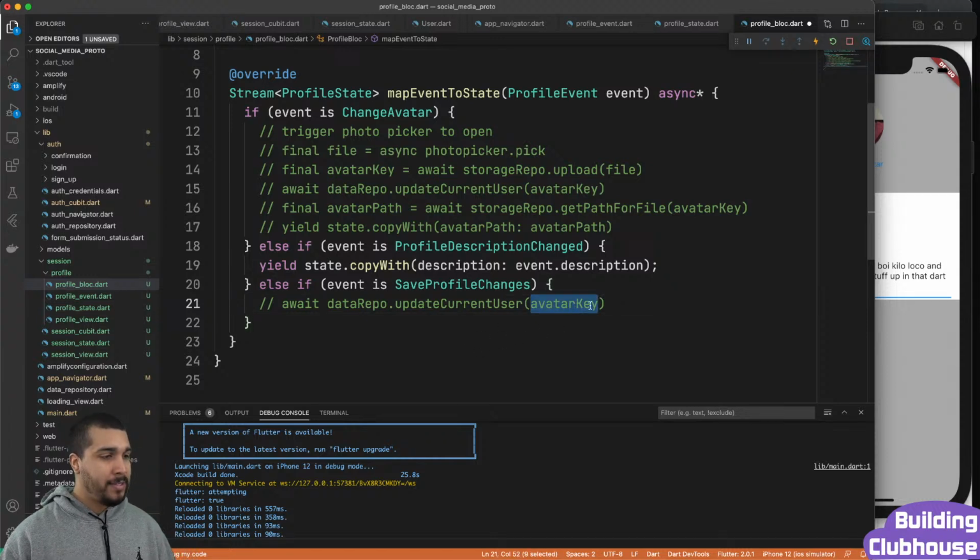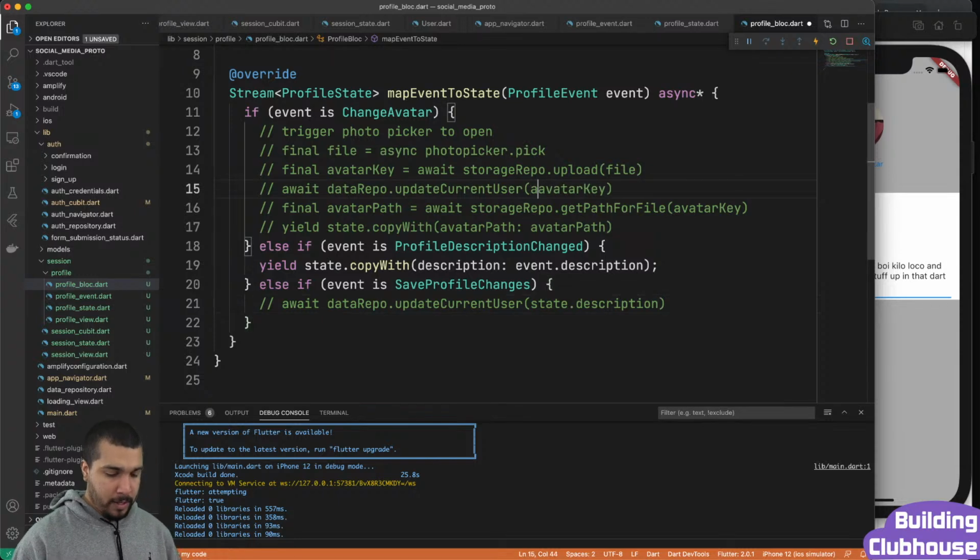And then we're going to pass in event dot description. Or no, it would actually be coming from the state dot description. Something like that. And we would obviously need to have avatar key and description like that.